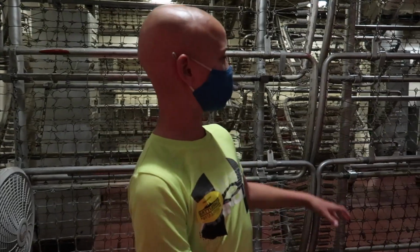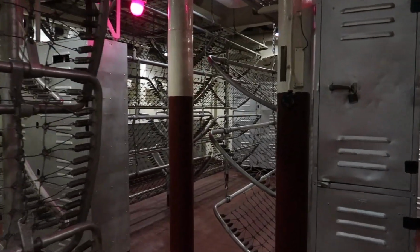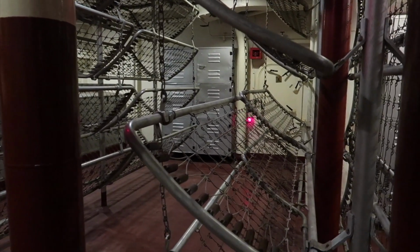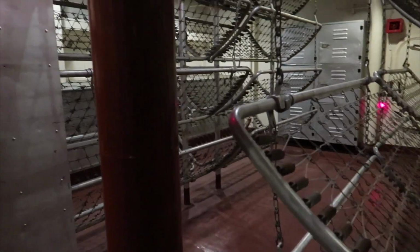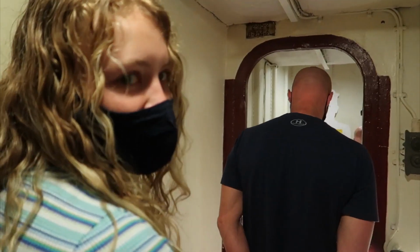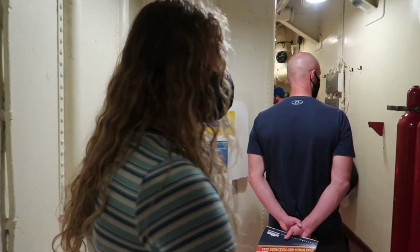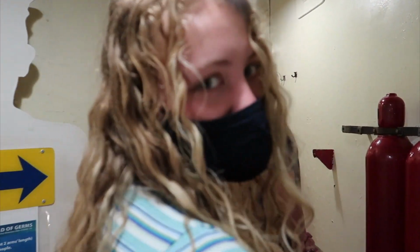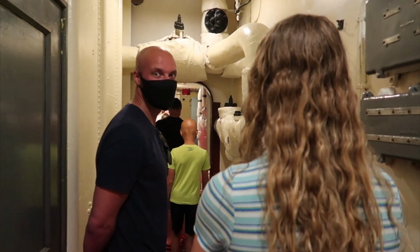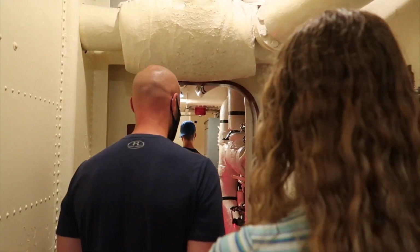So this is where everybody slept. All of these cots just flop down. I'm sure they had mattresses, but they are 5 high. And they have lockers, and it's a very, very crowded room, but it's just for sleeping. As you're taking your tour, you get air conditioning, so it's actually a lot cooler, but when the people were actually on board, there was no air conditioning, so it was really hot. They said when they laid in their beds, they got really sweaty. Could you imagine what it smelled like down here? That's probably why they had to have 3,500 calories a day, because they sweat off all the calories.